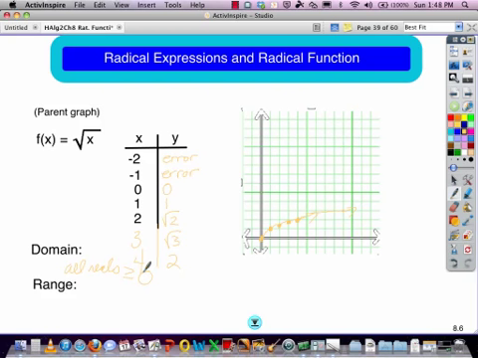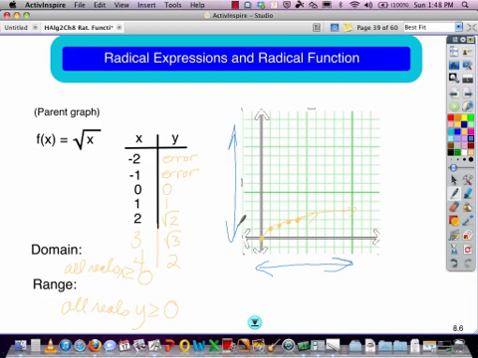The range, start looking at it. You're looking up and down the y-axis and seeing what you have graphed. And again, I believe we're seeing all reals such that y values are greater than or equal to 0. So we've got fractions, we've got whole numbers graphed there up in this category. So make sure, again, we haven't done this in a while. For domain, your eyeballs are looking left to right. And for the range, your eyeballs are looking up and down.